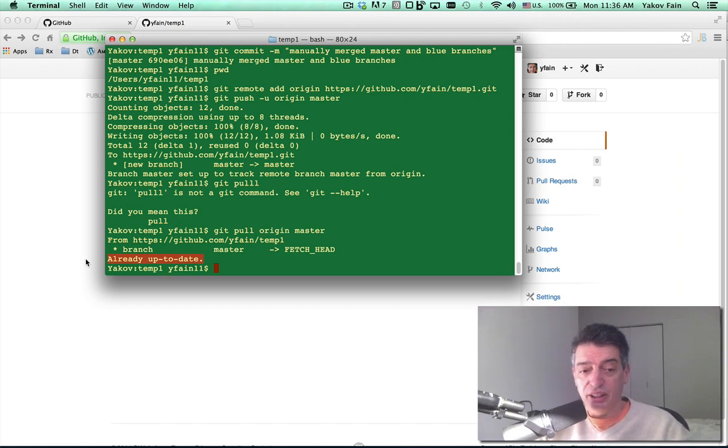Okay, very good. Now let me do what I want to do. So basically the procedure goes like this. If I want to make a change, I will make a change locally. I will do git add. I will do git commit. So far I'm local. Then I will do push. And after push, the change becomes available for everybody on the remote server. And actually, if after this video you want to go and connect to my GitHub account, you will see the temp projects in there.